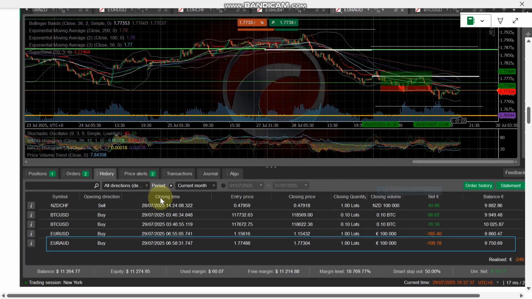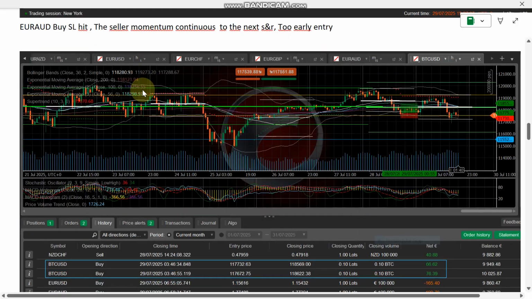Euro Aussie, see how it hit here, my stop loss, they got hit here. Euro Aussie, because somebody has stop loss hunt, or the daily thick yellow line is here, mid band here, so that's why they may be like a magnet to draw to this, to reset, to either go up or down, so that I'm lost on this position.